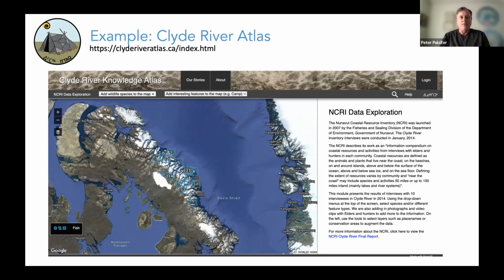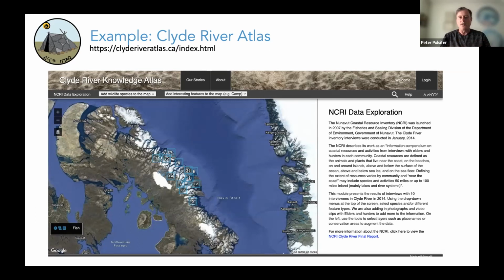And there's a really rich collection of wildlife and species information that were collected from community members. So this is one of the modules in there. You can go in and see hundreds and hundreds of different observations. And this is now being continued by the Nunavut government in partnership with the communities to monitor and use this as a reference data set.